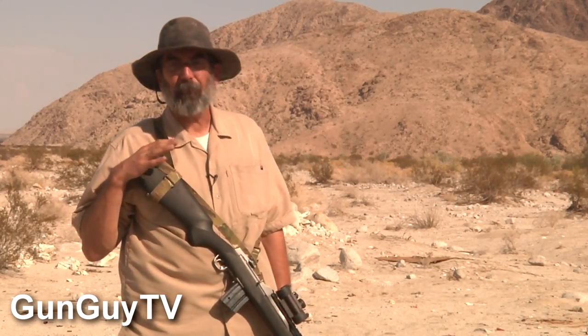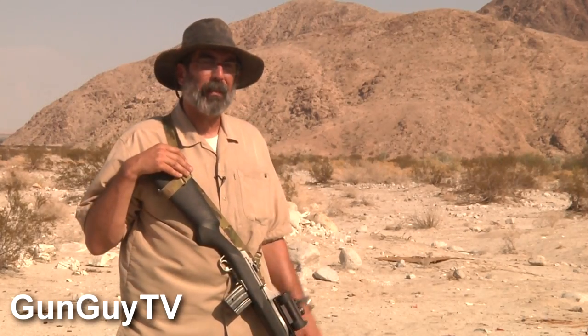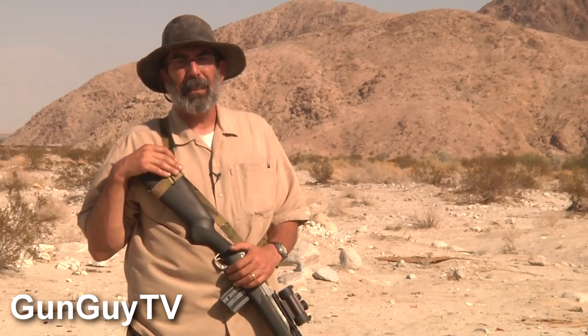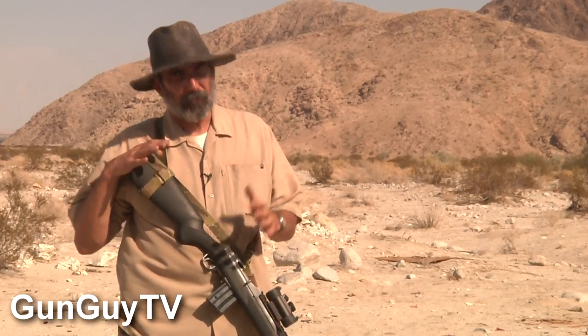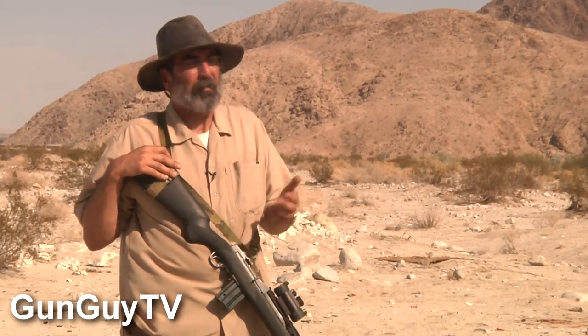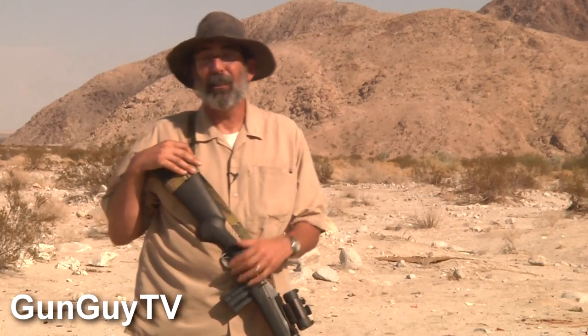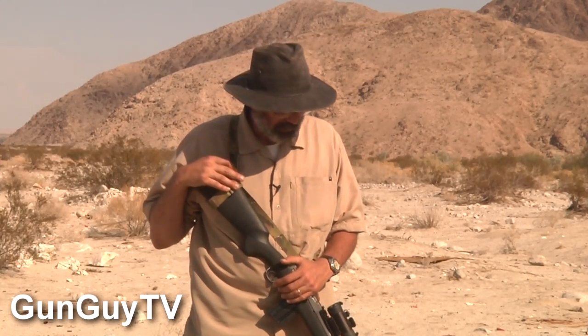If you're buying it in California and you want a fully functional rifle, like the Sega is a good one, this is a good one, you don't have the bullet button issue and all that kind of stuff. And particularly if you live in an urban area, great rifle for you because you're not shooting that far. You're not making shots like that. You're going to be shooting down the street, across the street, inside your house, those kind of things.